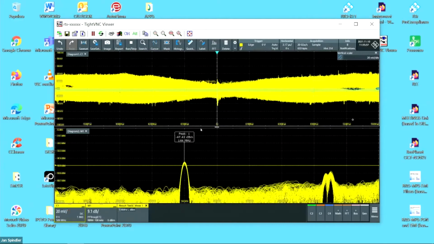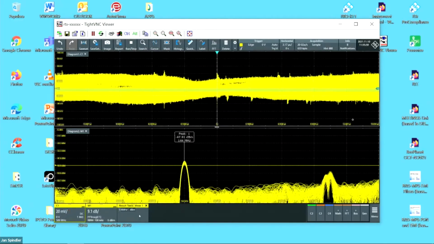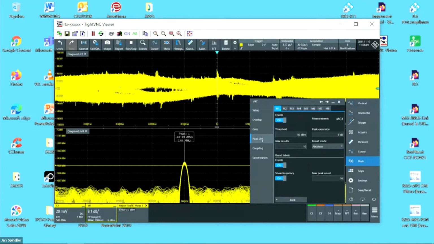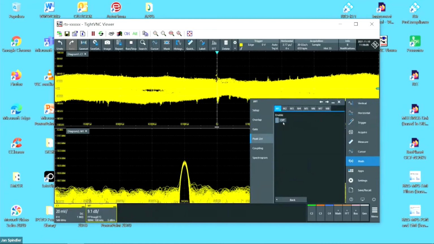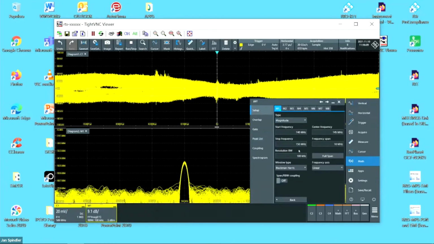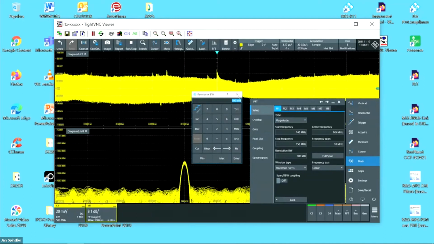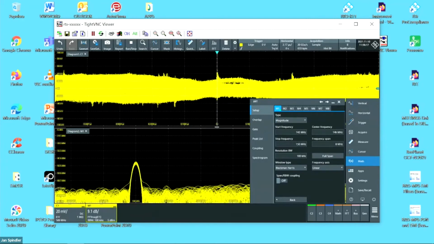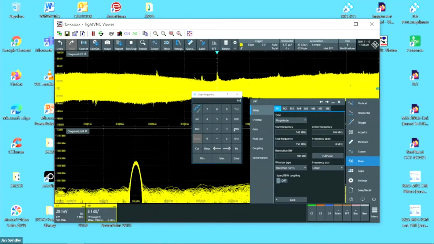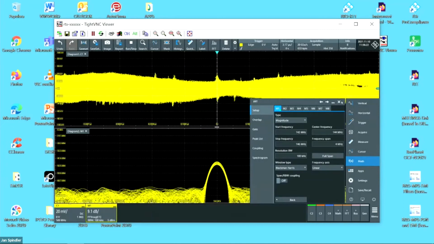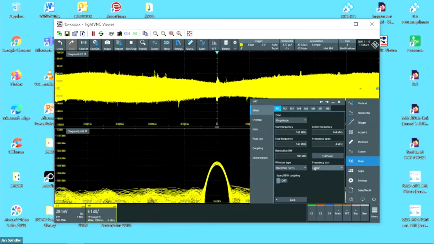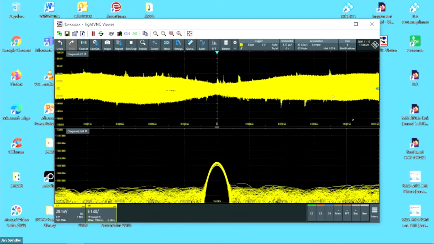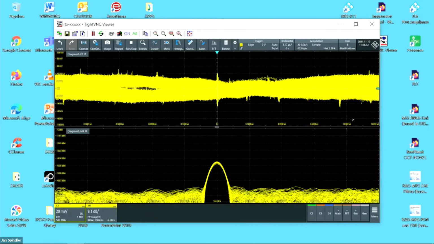And we can reduce more the frequency range. In the FFT, I'm going to unselect the peak list. And now I am going to establish a start frequency of 142 to 146. I'm not going to reduce the resolution bandwidth. And let me activate the average. Let me see how I can activate the average. Okay, let's see in this way. I don't want to lose time.